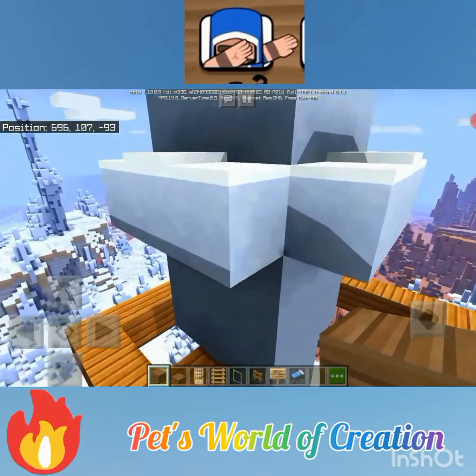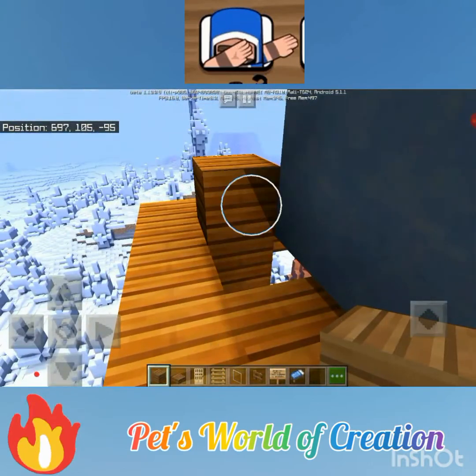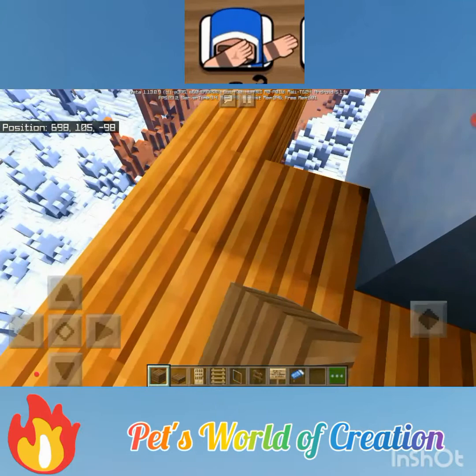So you want to go ahead and do this. This is where you're going to build your house. You want to put a floor on this thing. So basically, guys, this is a perfect view.